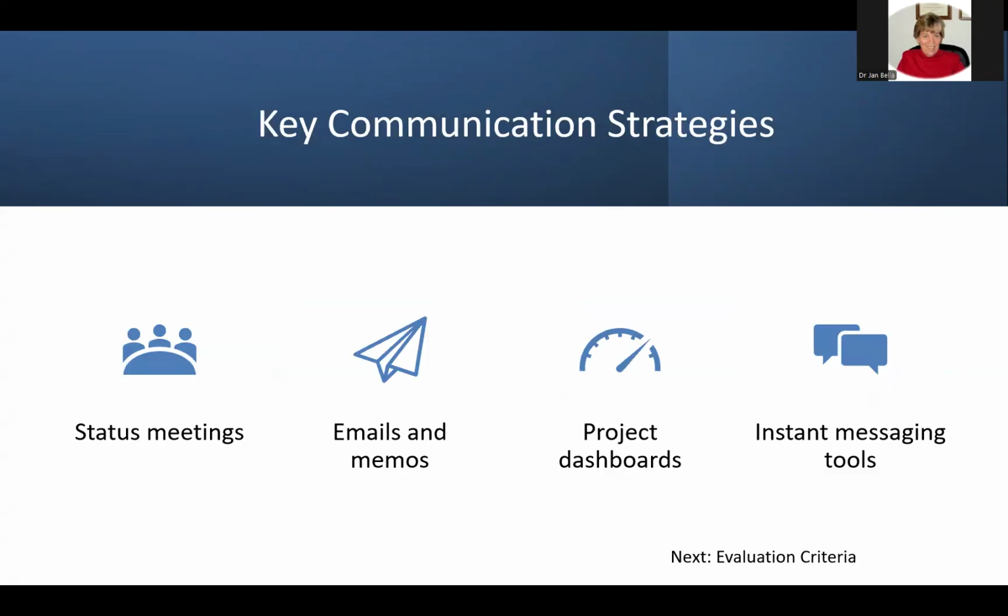Key communication strategies. Functional teams commonly use structured meetings and digital tools for updates. Email is used for documentation, while dashboards provide visibility. At your job, what do you use to communicate?